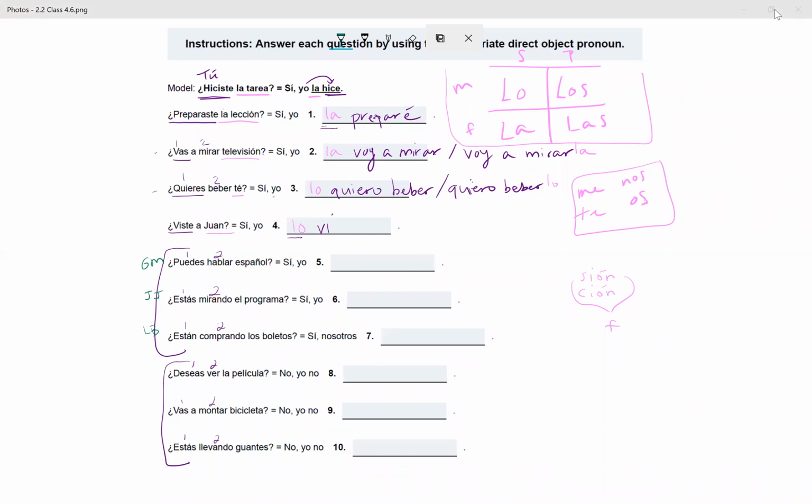Okay. So, Gianna, what did you replace in number 5? The purple would be puedas, like the dark purple. The verb would be puedes. Good. And español would be the light pink. Exactly. Español would be our direct object. So that's what we're going to replace with one of the smaller words, right? Yes. It's going to be lo, because of el español. Good. So lo puedo hablar. Perfect.